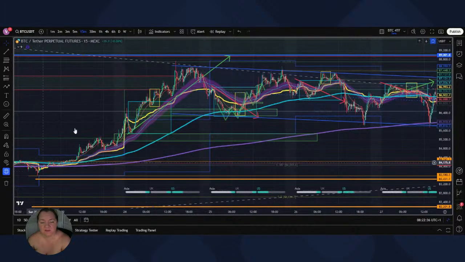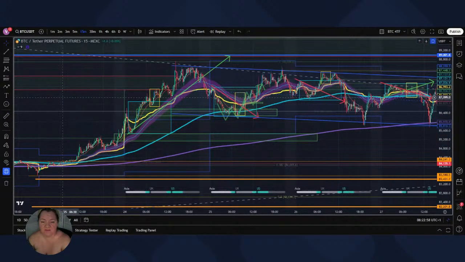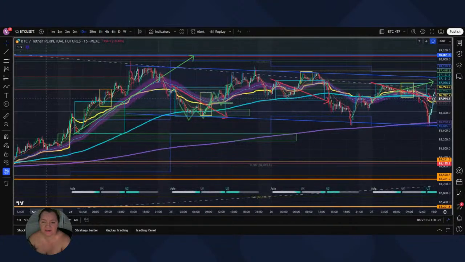Remember the orange lines that I just did with the previous week's psychological levels? What happened was we had a massive move on Sunday before Asia even opened. The blue box here is the Asia range for Monday last week. So on Sunday we had almost a 3% move before Asia even opened. It's massive because usually we don't get bigger moves on the weekend. We had a very strong trending day. It pretty much did a fake out up, came down, created the base for the Asia range, and then pushed up and just kept pushing.